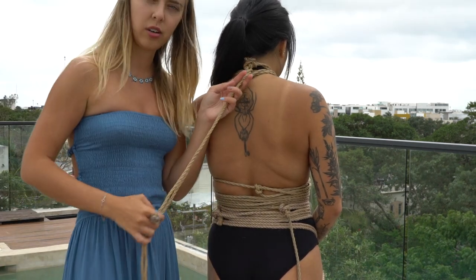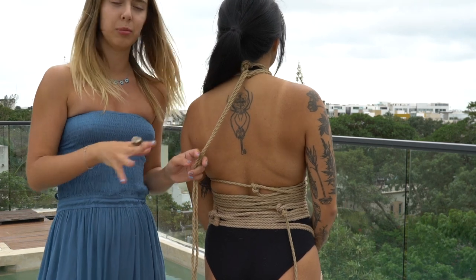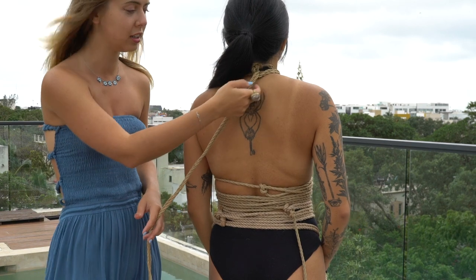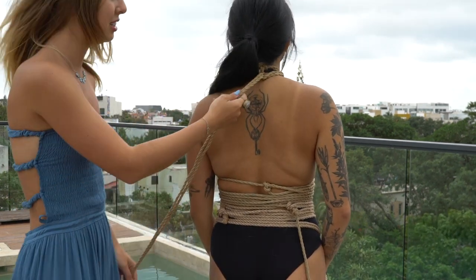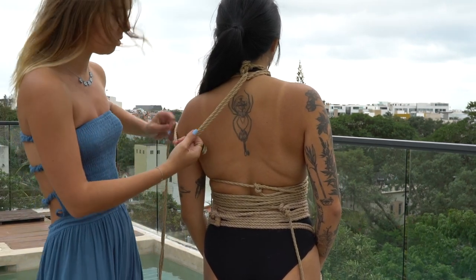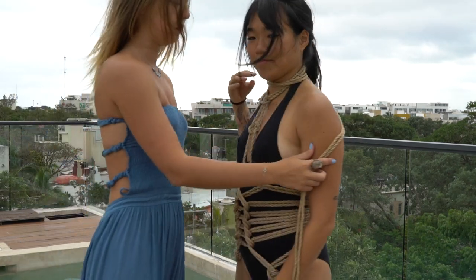From here, I don't need to tighten anything up, no tightening, because it's the neck. Neck is very important. You don't want to break it, or leave rope marks that will burn and stuff. No way. So from here, I will just go to the front. Turn again. All right.